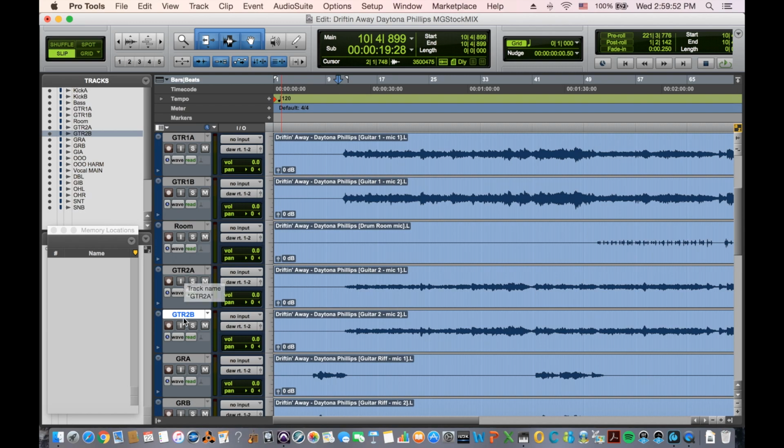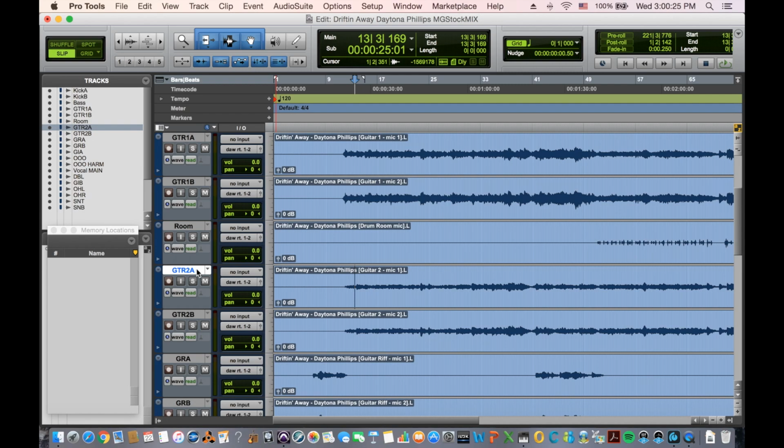The reason I don't use something like guitar 2 mic 1, like they labeled right here, is because that's too many characters, and it's also using numbers to identify two different things, so it can get a little bit confusing because it's not guitar 21 and then 22. That doesn't make any sense, especially if you're doing playlists and stuff, which we can talk about later.